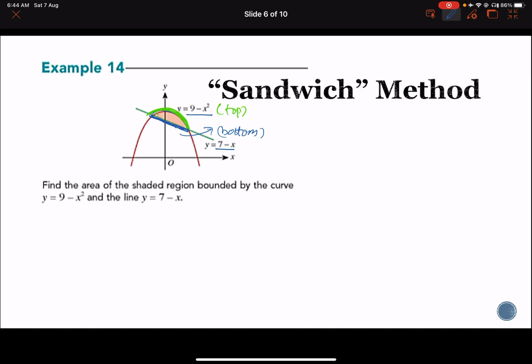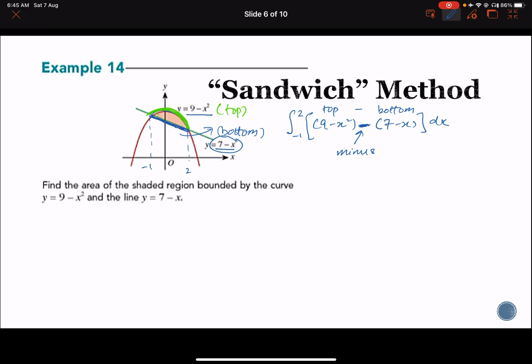This time around, you basically don't have to bother about finding the y values, but you will definitely need two equations. Anyway, let me go through this first. Earlier on, we already knew that this is between negative 1 and 2. So we are going to integrate between negative 1 and 2, but first we take the difference between the two curves. The top one comes first, minus the bottom one, which is the bottom of the sandwich, this equation here. So we have 7 minus x dx. Top minus bottom. I didn't say curve minus line because sometimes it can be the other way around.